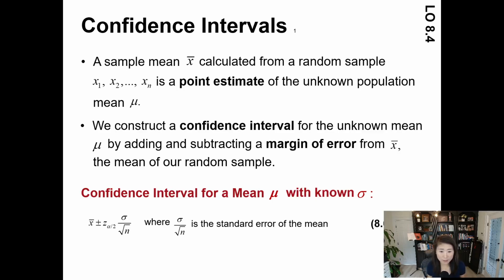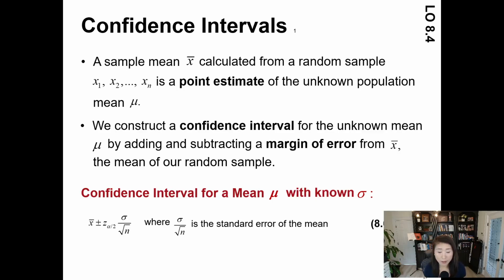So why is this important? Because as we learned, x bar is a random variable, right? It depends on each time you sample and how you sample, so it has variation. When we calculate the expected value of x bar, we only get a data point. That is the center, right? But as we know, that is not always the case. It is not always the value you are going to get when you take a sample. Now, instead of just saying, hey, this is the estimate, we're asking, if we have a certain confidence, given that confidence, what will be the potential range for my population value? Okay, so that is the confidence interval.